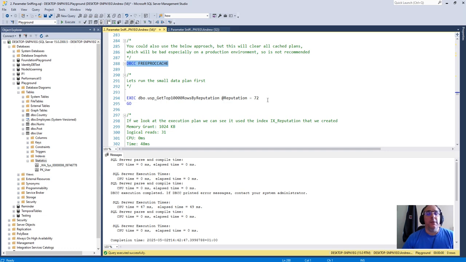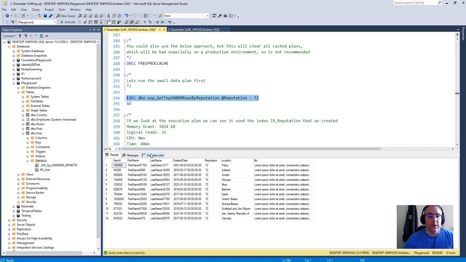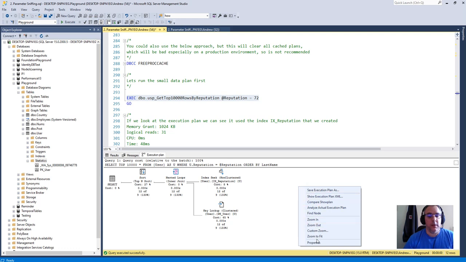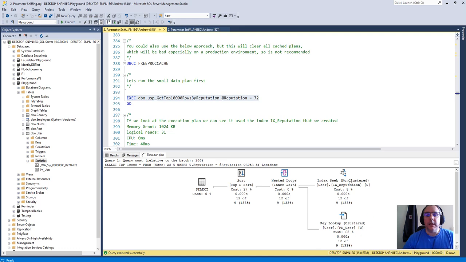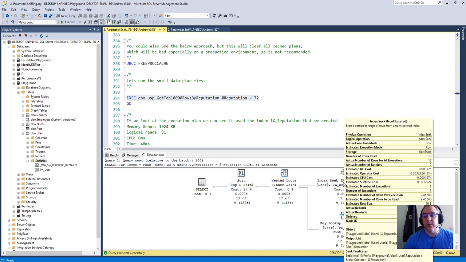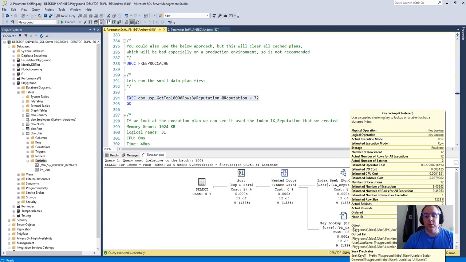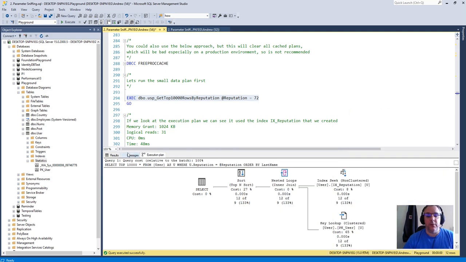So let's run the small data plan first. I'm going to execute this. And here's our small one that just has the 2 rows. What we see is the nice efficient small index. We can see it did the index seek, and if you look at the number of rows read, which is the 6th from the top, it only read 12 rows. It got in and out. It didn't read 1 million rows. You remember the previous one read 1 million rows to just find these 12. Now it's just got the 12 rows, and it does 12 lookups. So it's really efficient, really fast.